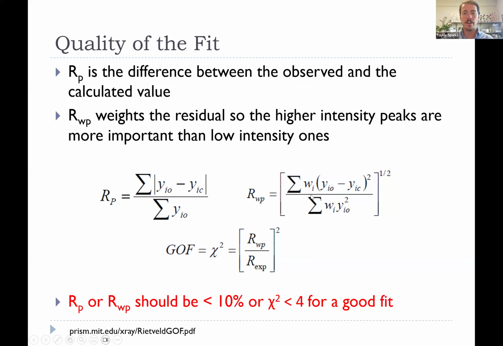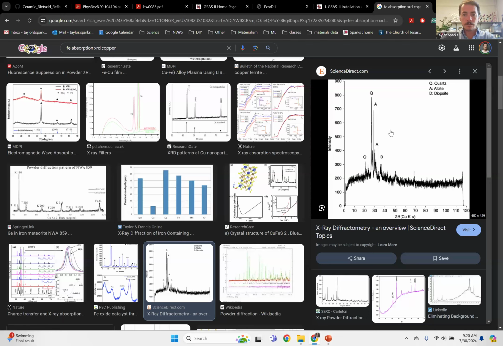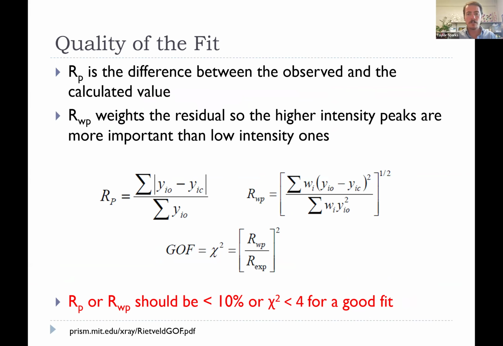RWP is a slight variation on that, where it takes the difference and it squares it, and then it takes that whole thing to the 1/2 power. And what that does is that it penalizes you more for getting your intense peaks wrong and less for getting the low intense peaks wrong, which is maybe a good idea, because if you think about right over here, right? It's less important for you to get the background right, since after all, it's just background. It's more important for you to get the actual peaks right. So RWP, in my opinion, is probably the best one to use, but any of these are going to be acceptable. And you're going to try and aim for, obviously, as low as possible.